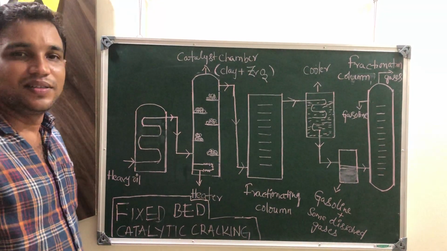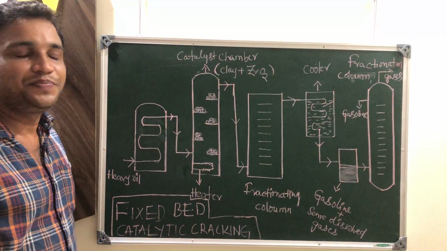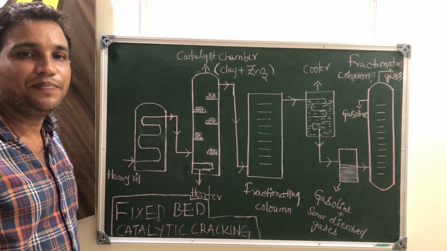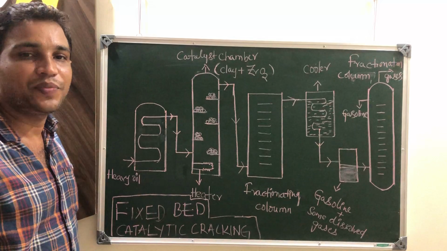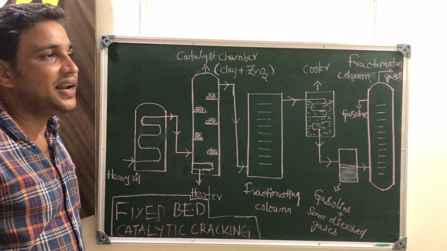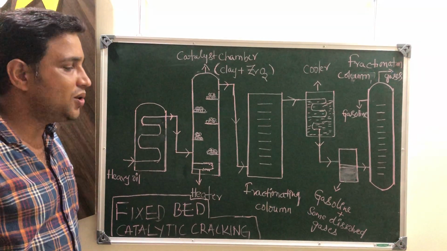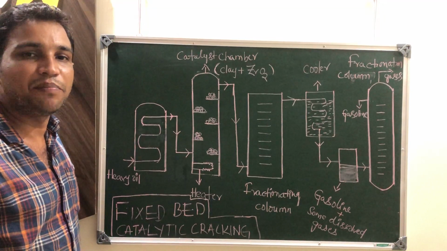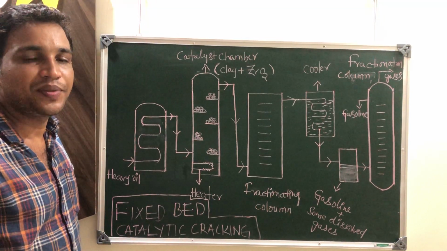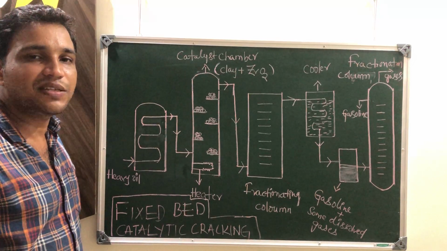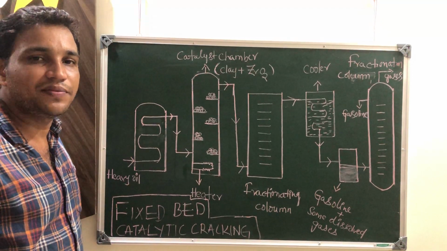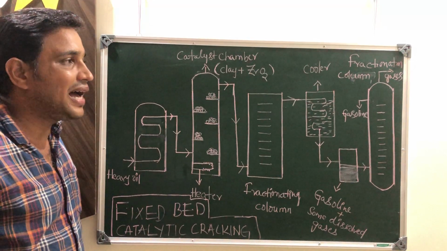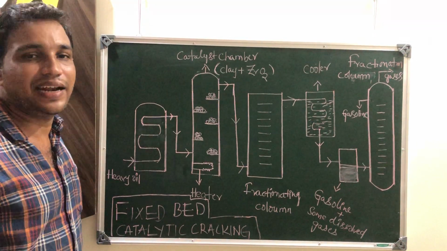So, welcome back, guys. In the last class, we have discussed cracking, right? In that, you know that cracking takes place with the help of temperature and pressure. So, by the application of temperature and pressure, if the cracking takes place, it is thermal cracking. The other one is catalytic cracking.